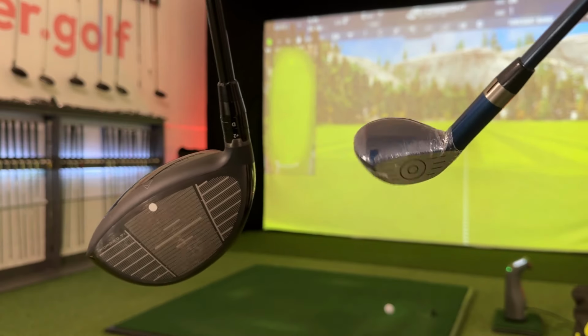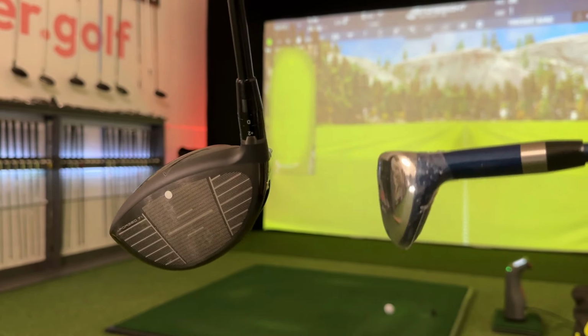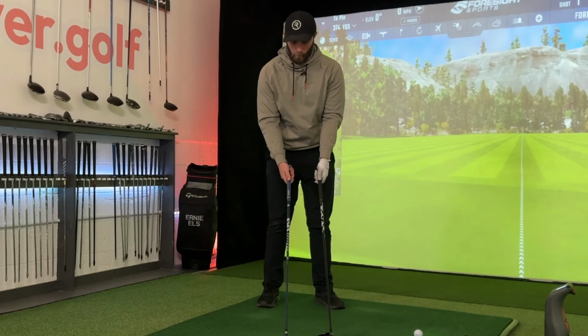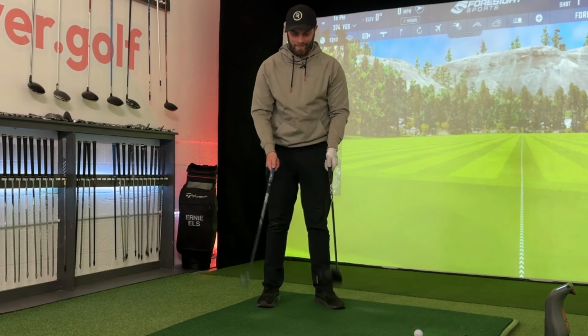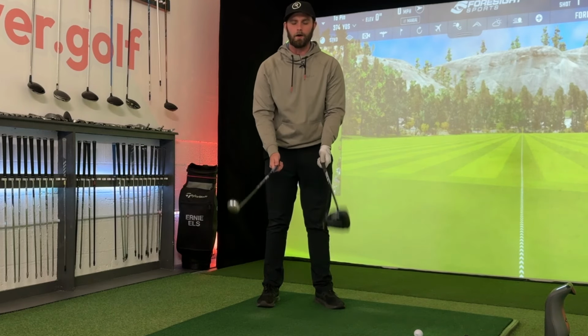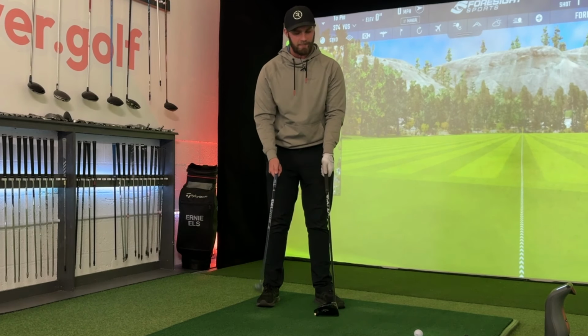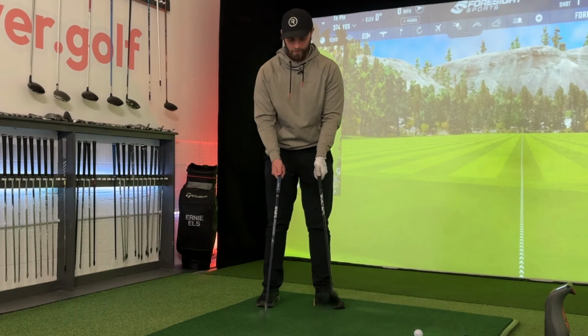50cc Mazel Golf mini driver training aid, and don't worry, they've given us at least 10.5 degrees loft on this thing. And I know what you're thinking, surely that's so light, but it is literally the same weight. If I close my eyes and I had both of these drivers in my hand, I wouldn't be able to actually tell that this has got no head on it, which blew my mind when I took it out the box.